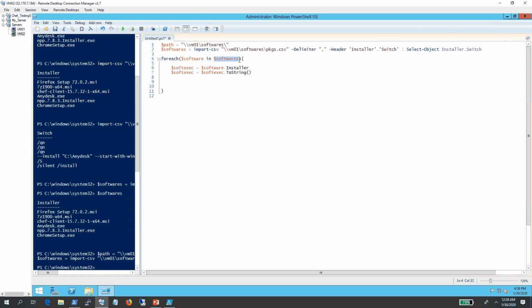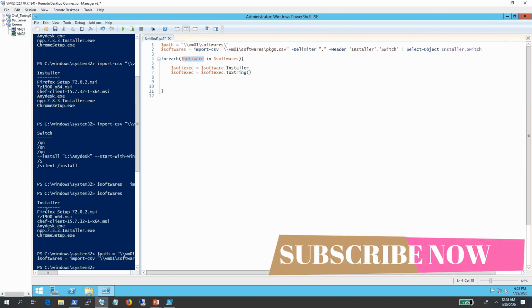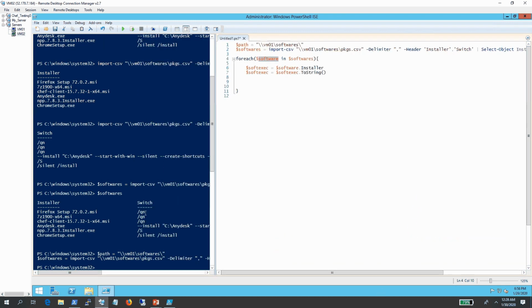I wanted to pick up one value at a time, so I created one more variable, and using the in operator, I am taking the value from the softwares array into my string variable. Now it has the first value. The first value also has installer and switch data: installer for the first value is Firefox and switch data for the first value is QN.